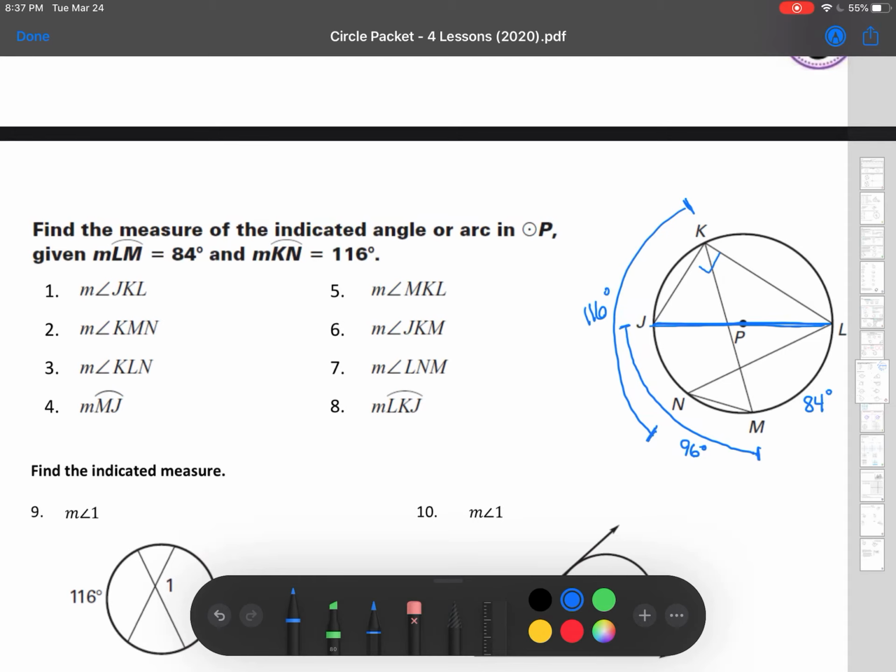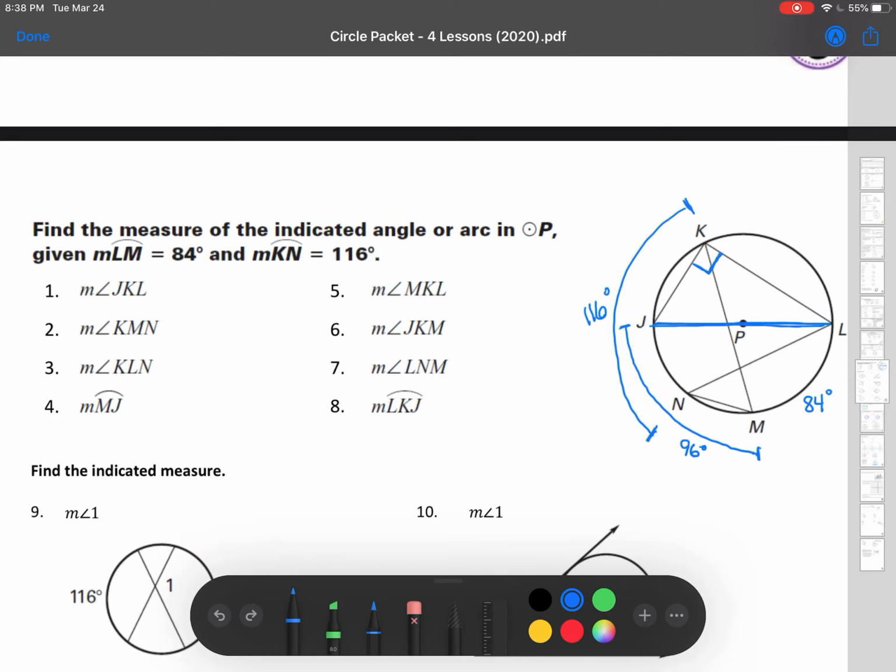So that means that this big angle K up here, the entire angle K, from L to K to J, is a right angle. And that's going to be useful for us too. Same rules apply in a triangle. Whatever this angle and this angle plus 90 are, those would have to add up to 180. So you'll be able to use those little clues to try to figure these things out.